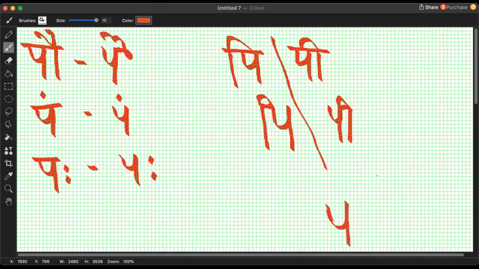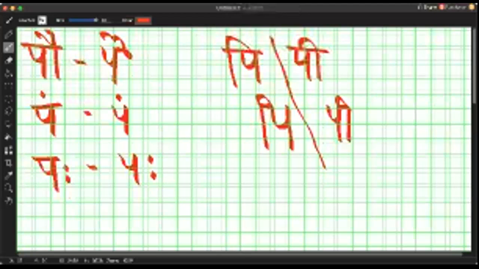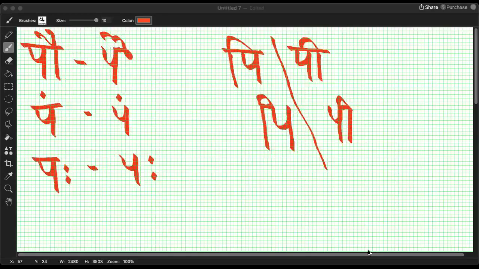You're not supposed to cover this with a Shiroreka. That's it. But because the E and E matra were different when you instructed us, now it is following the same Devanagari? Let me just check. If you're writing P, it will be on the left side. And if you're writing P, it will be on the right side. And this portion will be empty. You're not going to cover it.